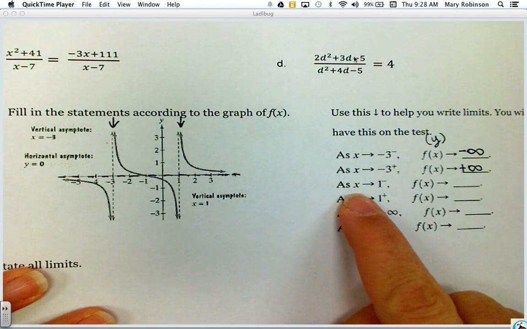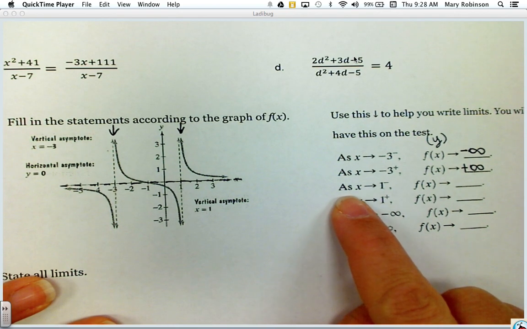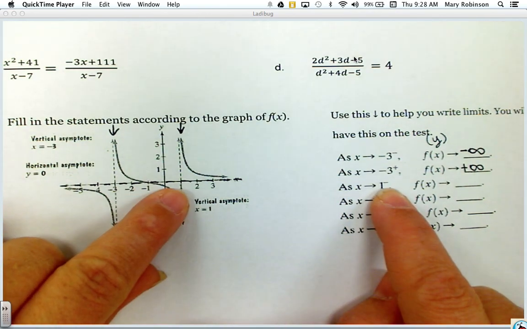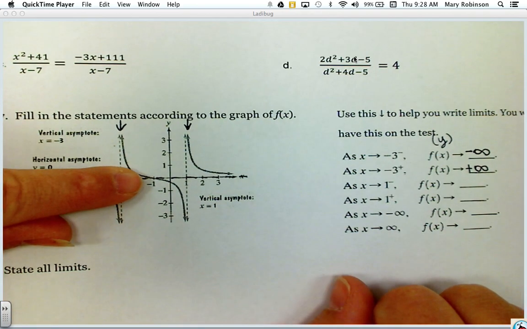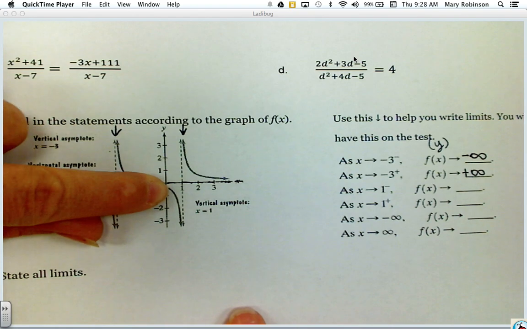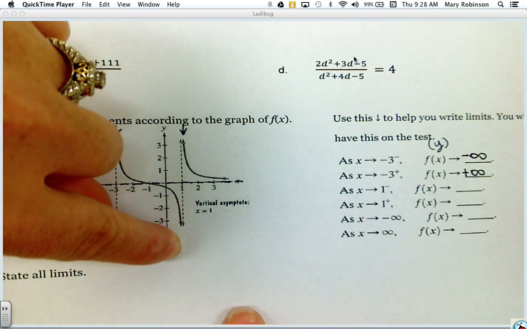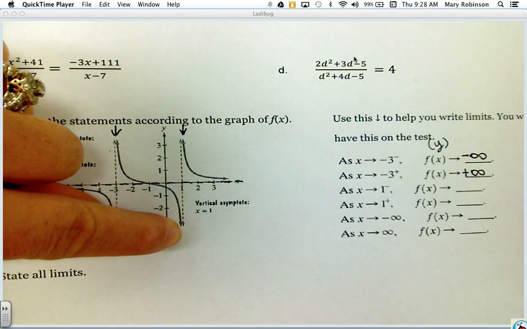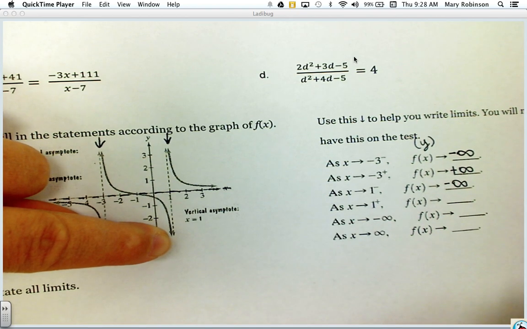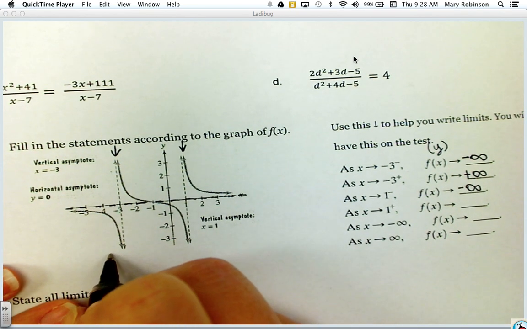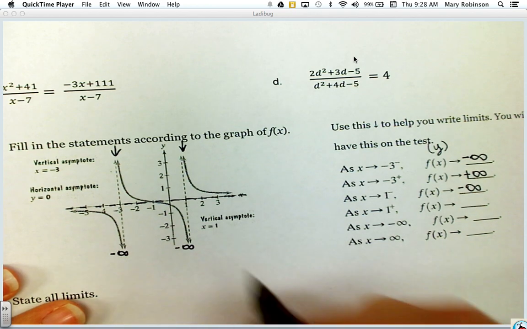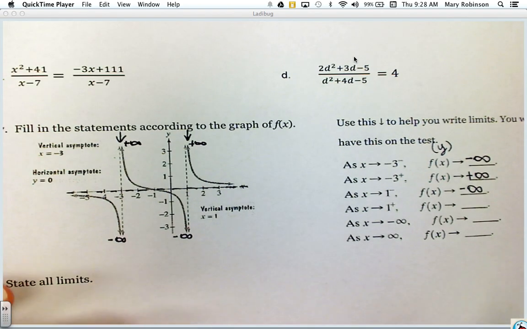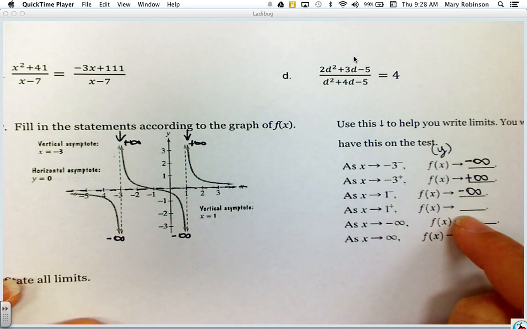So next, we're going to evaluate what the function is doing as our x values approach +1, but from the left side. So here's +1. As we come in from the left side and approach 1, what is our function doing? It is going down forever. This right here, as we approach 1 from the left side, the graph is going down forever, meaning it's approaching -infinity. And it may even be helpful here for you to put -infinity, -infinity, and up here, positive infinity, and positive infinity, but don't put it here. That will probably help you out as you are filling these in.